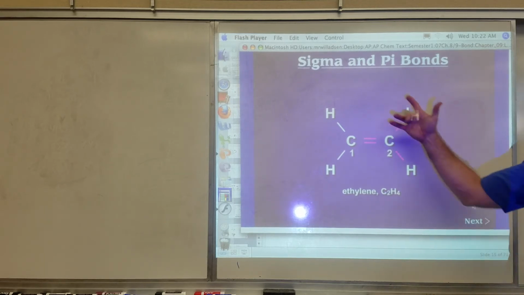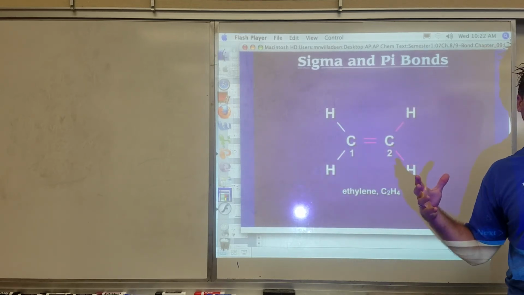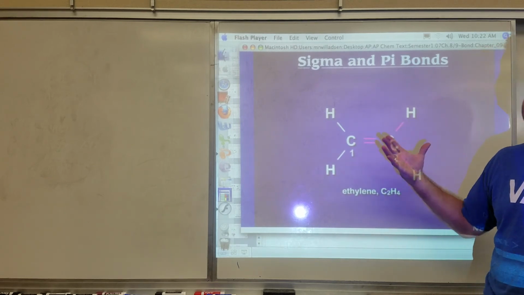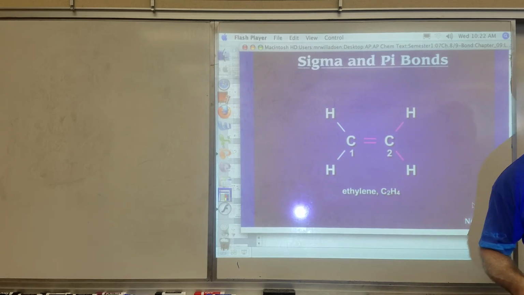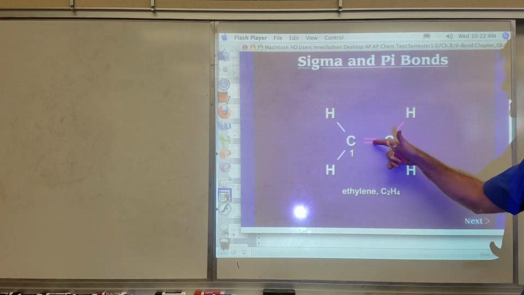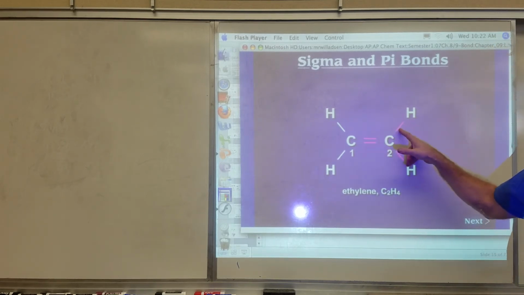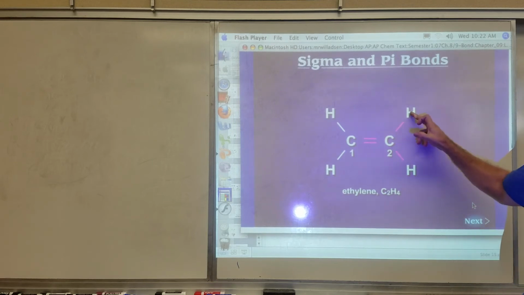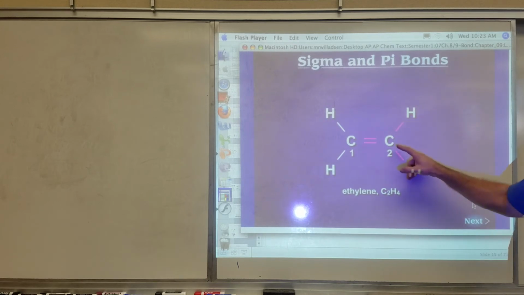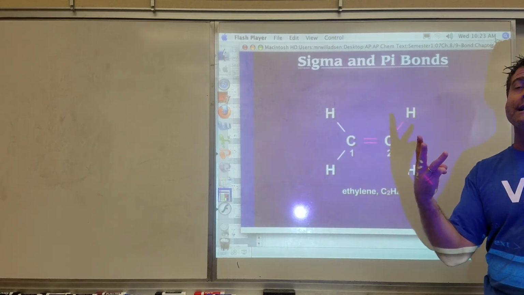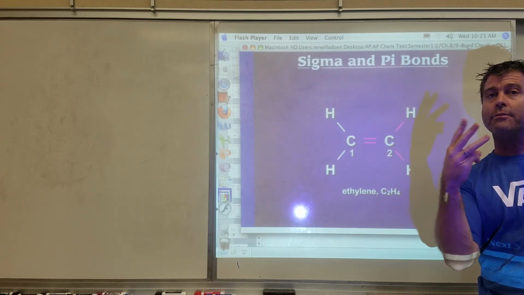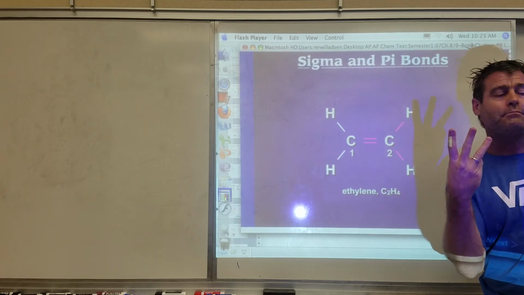At this point, I would expect you to be able to draw the Lewis structure just from the number of valence electrons. You should come to the result that, in order for the octet rule to be satisfied, you have to have a double bond here. So this accounts for all the electrons; that's the Lewis structure. And then we should be able to predict what type of bonds we would expect around this carbon, at least for the singles. You look, and each carbon is bound to 3 separate other atoms. Well, you're thinking 3, you're like, oh, that's probably what kind of hybridization? sp2, right? Because that's going to form 3 equal orbitals, sp2.